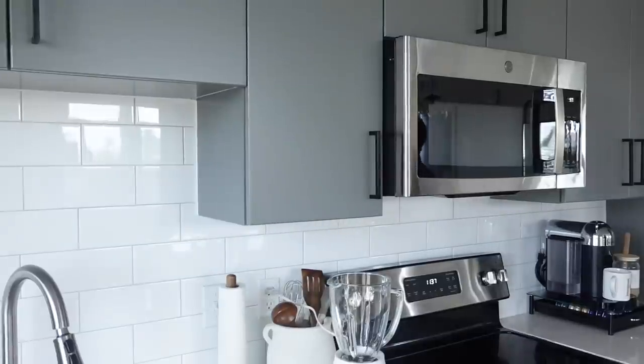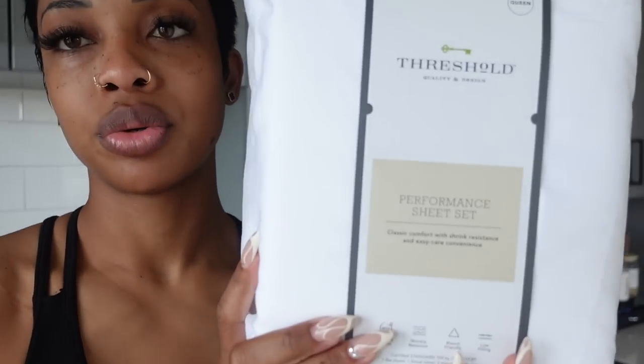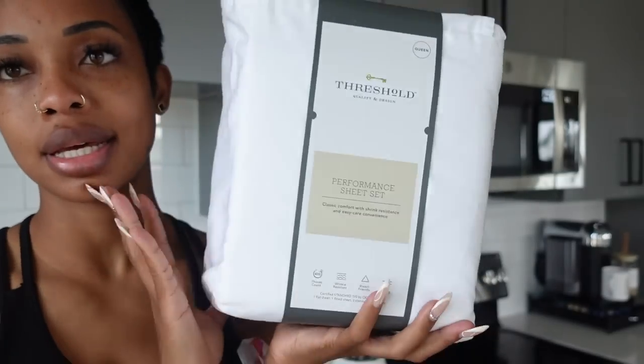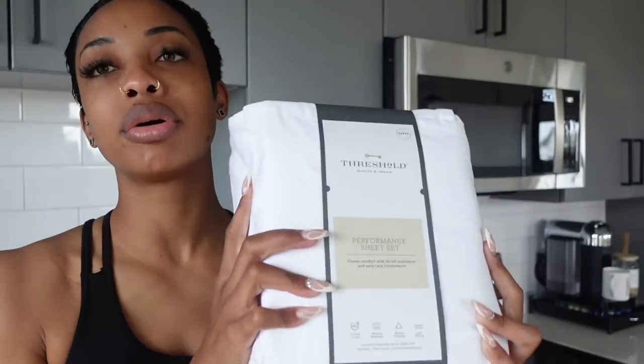And I think I want to go back to Target because yesterday I went, I got the fiddle leaf tree, as y'all saw, and then I got sheets for the bed. Well, y'all know that I use, let me show you this specific sheet set from Target. This is the Threshold Performance sheet set. I have it for my bed in the king size, and this is what I've used this entire time, well, before I changed my bedding, maybe a month or two ago, but such a good set.